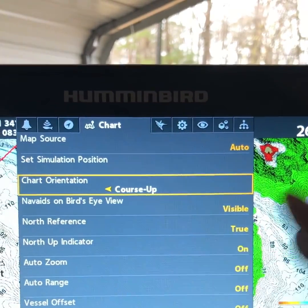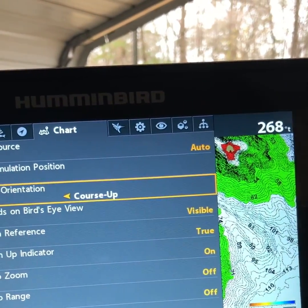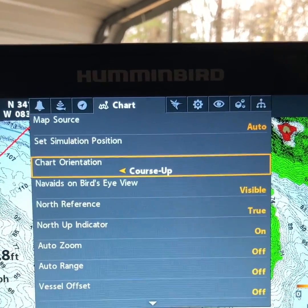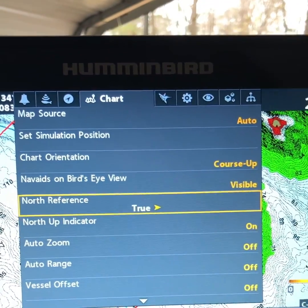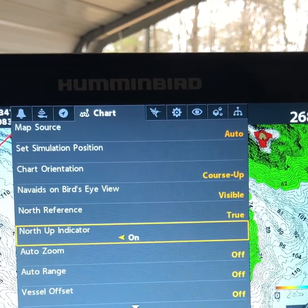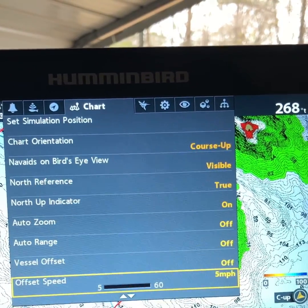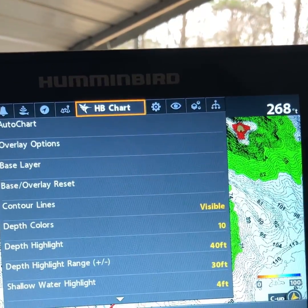Chart orientation, I like course up, so that way if I'm going north, south, east, or west, whatever, this thing is following me in the exact direction that I'm going. That's another preference, so it depends what you want. North reference, want it true. North up indicator on, that way I know where north is. That's really it, guys. You don't really have to mess too much with anything else.